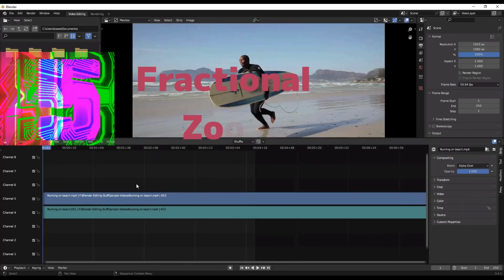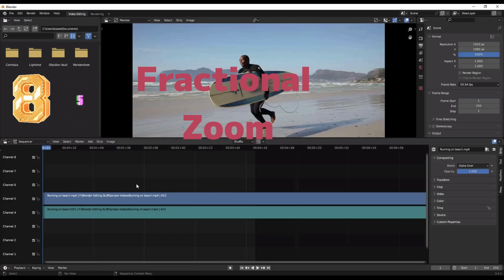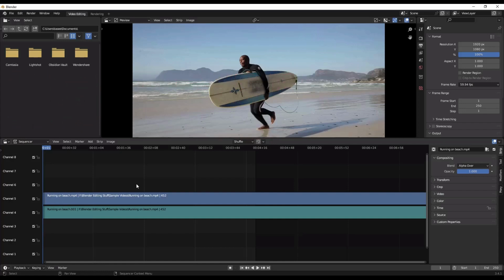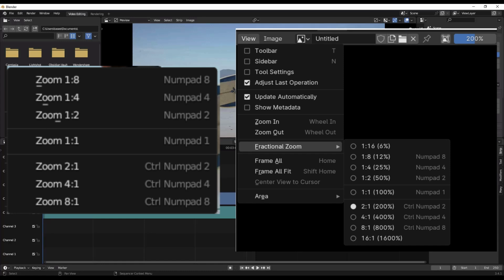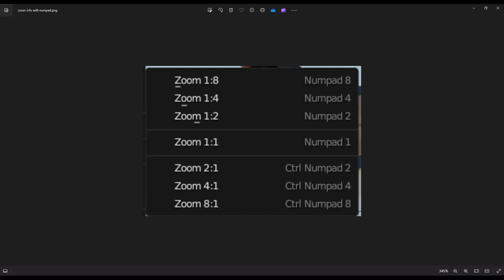The next shortcut we'll be learning is fractional zoom. There are various options available based on the percentage or degree of the zoom in and zoom out. I'll just cover two, and you can go through the remaining ones. You'll see a pop-up of all the other options available, but I'll only cover two of them. Suppose you want to zoom in. I'll discuss numpad 8 and numpad 2.